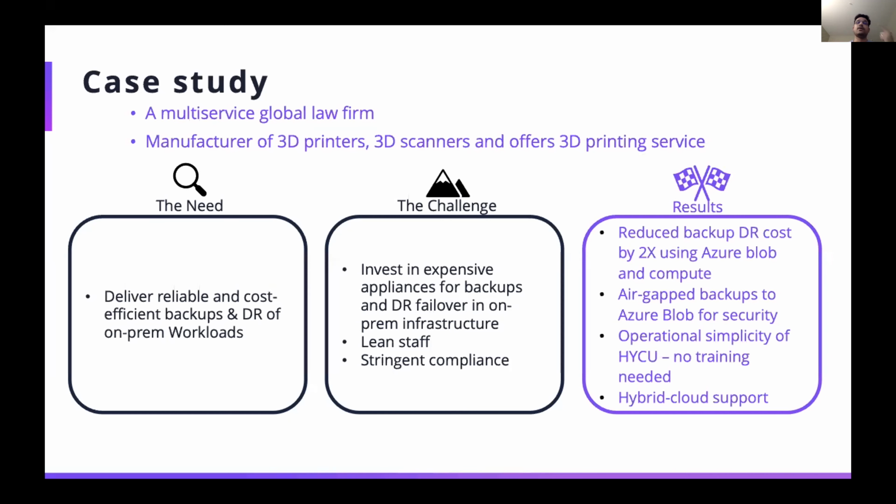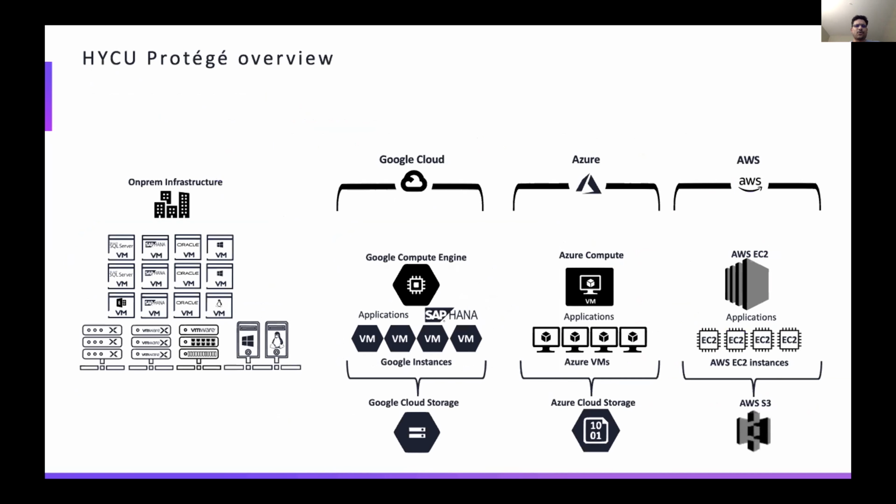Azure Blob in itself is cost efficient when it comes to storing backups as opposed to storing backups within your on-prem infrastructure. And the fact that our UI was so simple and easy, our customers were able to get started instantaneously. And it was also tightly coupled with our customer support. One of the things that I want to point out is we have an NPS score of 91 plus, and we also helped customers not only as a part of an onboarding process, but also during the POCs, which gains us that high reputation. So that was a quick overview of our case studies about helping customers.